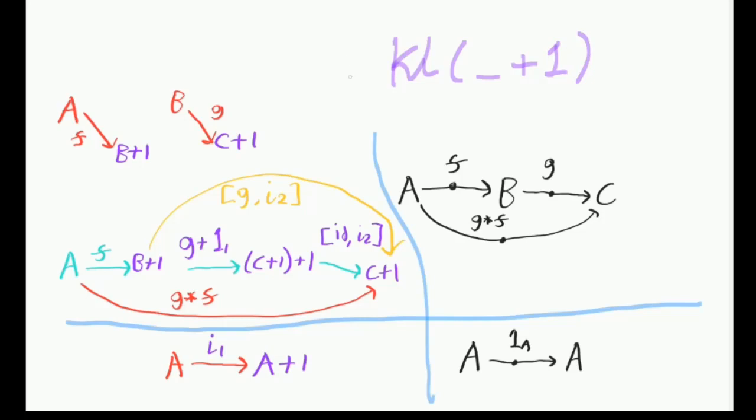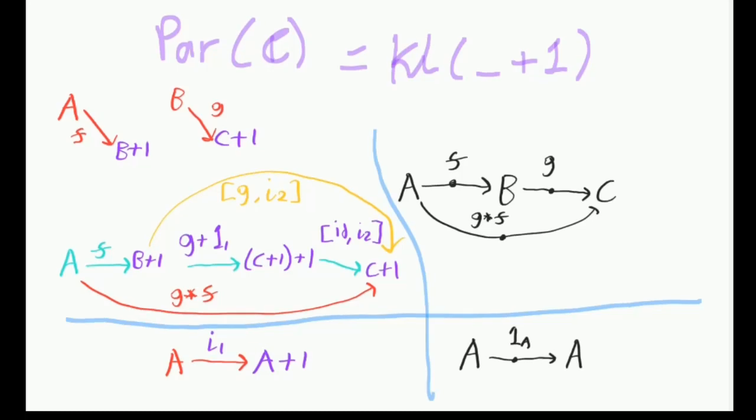But another bit of notation which is sometimes used, which is quite telling, is Par of C. So sometimes people would call this category the category of partial morphisms or partial arrows of C, because we're really playing with these arrows that don't go to B, they go to B plus 1. And we can often interpret that as meaning we're dealing with partial functions or partial maps. And so this Kleisli category of the maybe monad can be really useful for thinking about real world things.